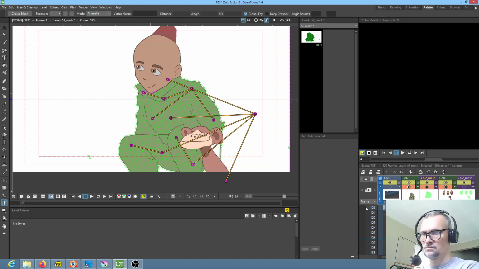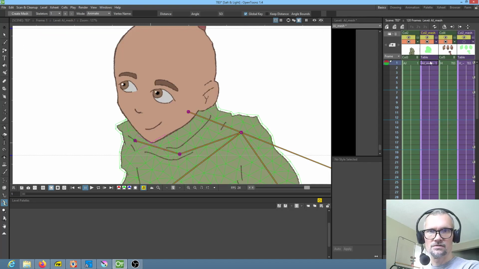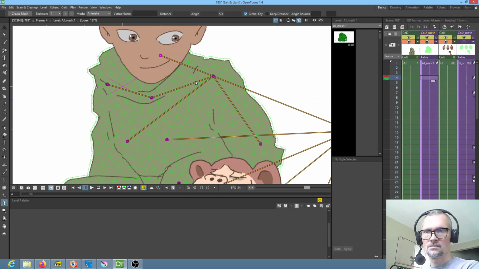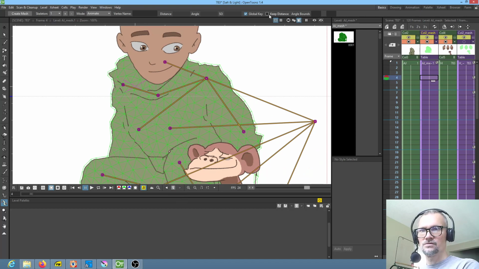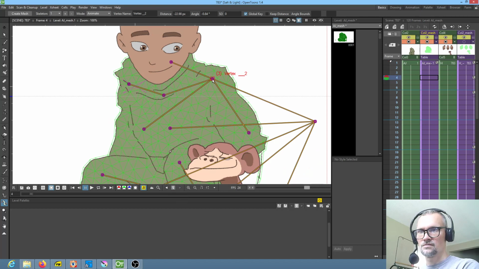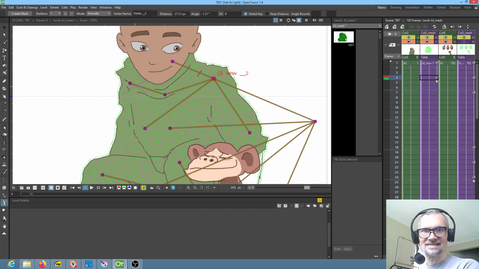Animate. Okay, so let's go back here so I can actually see the keyframes. So we're on our skeleton, and so let's just go ahead and set a key. Alright, so now what I want to do is, I've got keep distance off. Yeah, see, that's exactly what I was hoping.